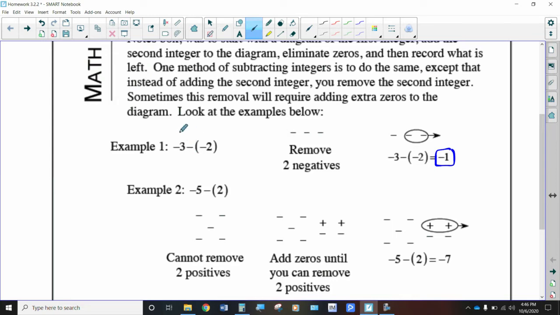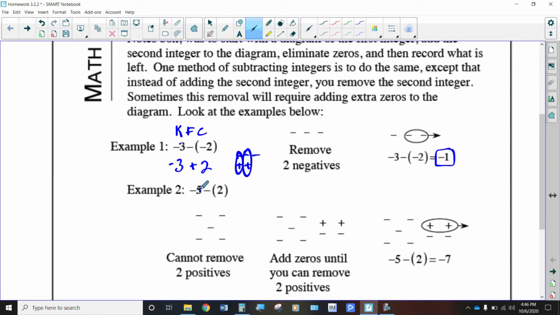But it looks complicated. So if we did KFC instead and kept the -3, but instead of subtracting a -2, if we added a +2, now we go back to our rules for adding integers together, where you take 3 negatives, 1, 2, 3, and 2 positives, find the 0 pairs, and you're left with -1. So either one of those works just fine. But this one, you kind of had to do a little mental exercise to think about -3 take away -2, whereas here it seemed a little bit more intuitive.